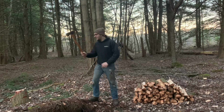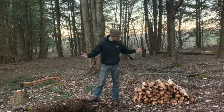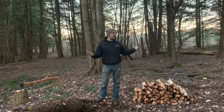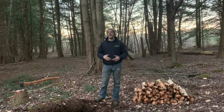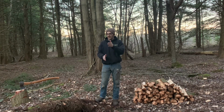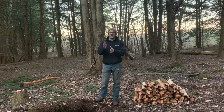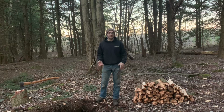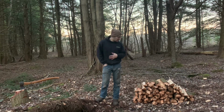Now, as far as the splitting goes with this axe, obviously when you're splitting any softwood, because there's so many knots and they all go to the core of the tree, it just sucks to split no matter what axe you're using. So you really gotta plan where you're gonna place the axe, and if you're not accurate and you hit wrong, it just kind of is not the best to split. But as you get more experience with splitting it and you get more comfortable around it, and you can really place your axe where you want it, it does split pretty easily.